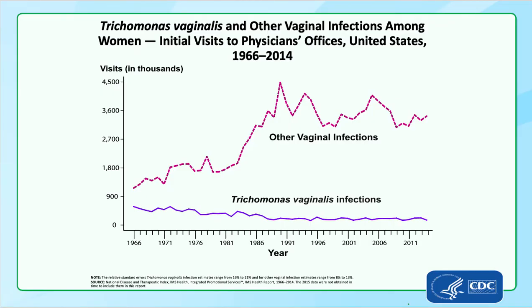And you can see that the prevalence of trichomonas is fairly steady. Maybe it's decreased somewhat, but I do want to point out that there are bacterial causes of vaginosis as well, and not all are sexually transmitted. So it is possible to just get a regular vaginal infection that is not from sexual contact.